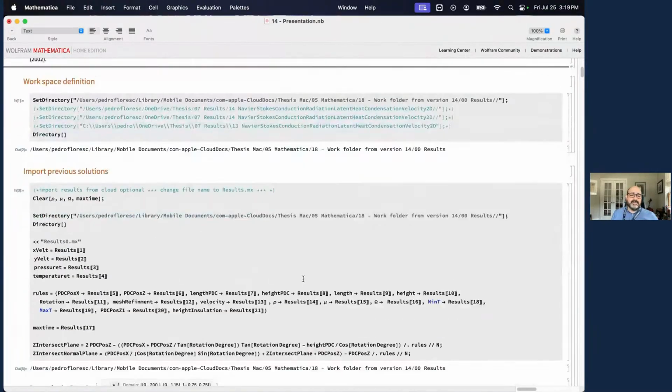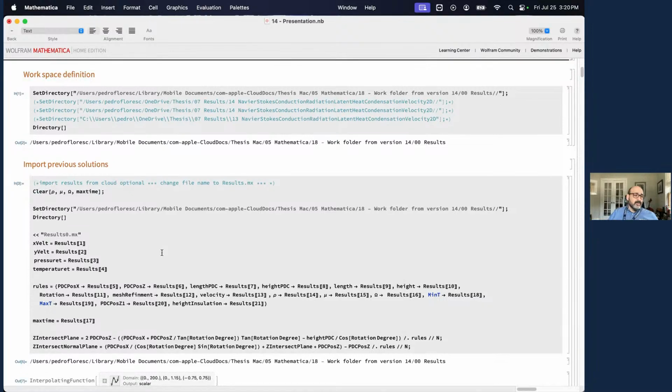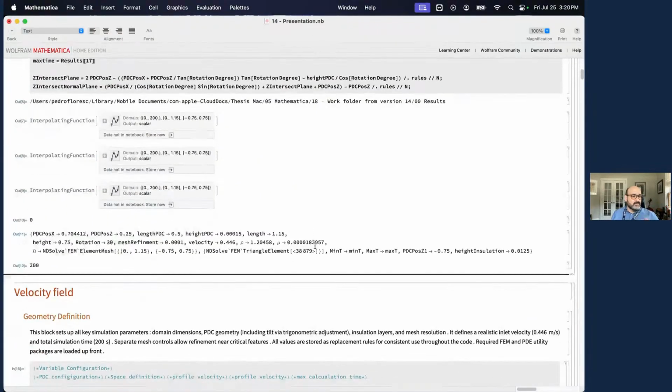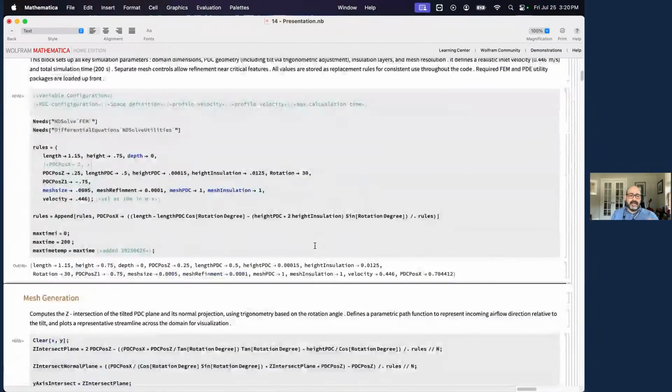Now, I'm just going to run quickly through this. One of the things that I was telling you about is that you import the previous solution. And I'm running live here. If I were to run this now, I would be able to show you what this is about. But throughout my presentation, I import the data that I ran. And again, each one of these would take several days to solve, so obviously, I don't want that.